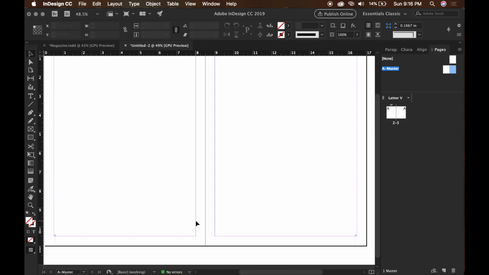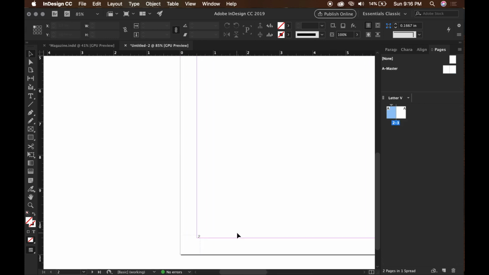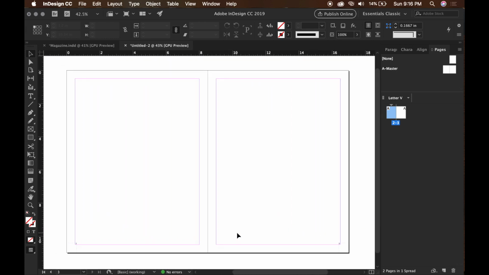Okay, now remember, this is the master spread, so if I go back to the actual document pages and you scroll in, it's not going to say A, it's going to say 2 and 3, because it is completing those numbers automatically. The reason that it says 2 is because the first page of a document is always going to be on the right. So InDesign is assuming that whatever your first page is, you've either created it in a different document or that maybe it's going to be above this particular page. But since it starts with the left page, it's going to make that an even number. We could manually change it so that the left side is number 1, but you don't need to know how to do that, so we're not going to be concerned about it.